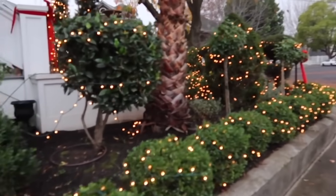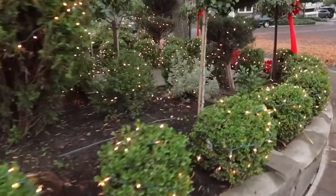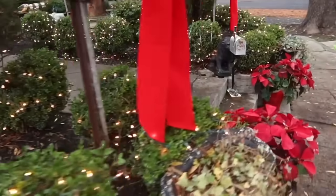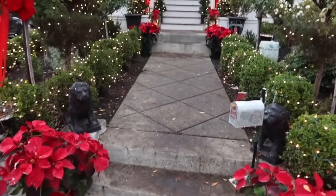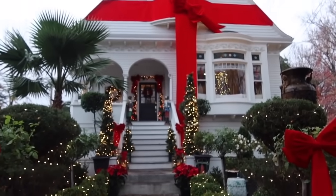I just went with some simple lights this year. I really wanted to go over the top in the yard, but I think it ended up turning out really classic and beautiful. I'm going to start to try to embrace a less is more vibe in 2022, but for the most part, I feel like this turned out very whimsical, super traditional, and absolutely beautiful.